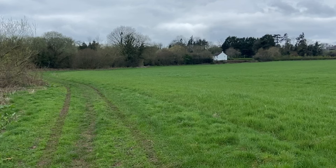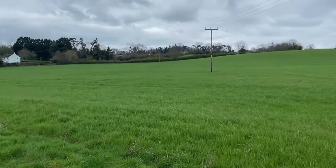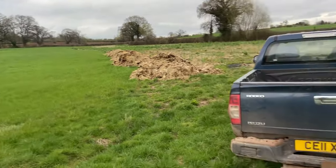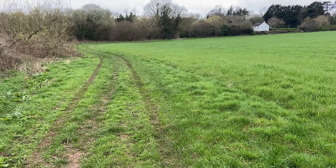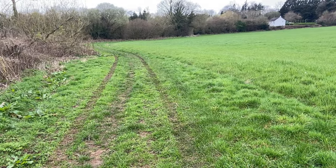So, dog walkers. Being a very rural area, we don't normally have much of an issue, but we're having a bit of a problem in one certain field at the moment. So this field's got a footpath that comes out somewhere over there and goes directly across the field over to that gate. However, dog walkers are instead coming out of that gate, which isn't a footpath, and walking along this margin up to that gate. I've got no issue at all with that, that's fine. I'm quite happy for them to go on the margin as long as they're not causing any fuss.